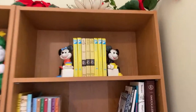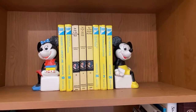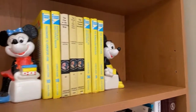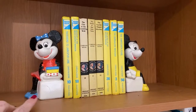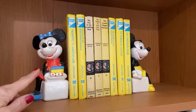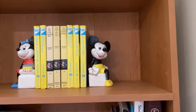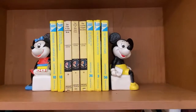And then I know you guys, at least you, Lori Jean and Nikki, will be interested in this. So these are bookends, Mickey and Minnie bookends from Jesse's childhood. So I'm guessing they date back to the 80s. Aren't those so sweet? One of them, Minnie got knocked over and her head came off. We had some visitors and she got knocked over. She was down low, which I shouldn't have had her down low. But I managed, super cute, right? I managed to glue her head back on. So you can kind of see where it cracked. But I'm so glad I managed to save her because they are super sweet. They just look so sweet, the expressions on their face. They really got it right. And they're holding their books.